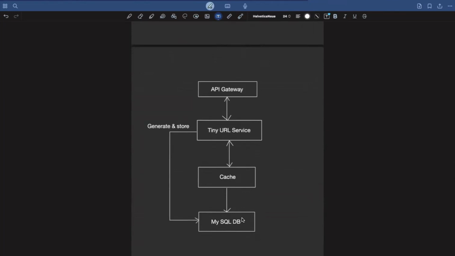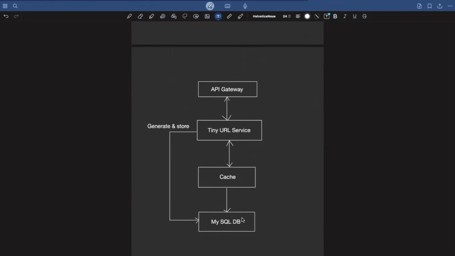Moving on to the design, it is fairly simple. There's nothing fancy here. We'll have an API gateway which will get the request. We can have multiple tiny URL services, distributed services, and the API gateway can have a load balancer which will actually send the request based on the load to a particular tiny URL service.